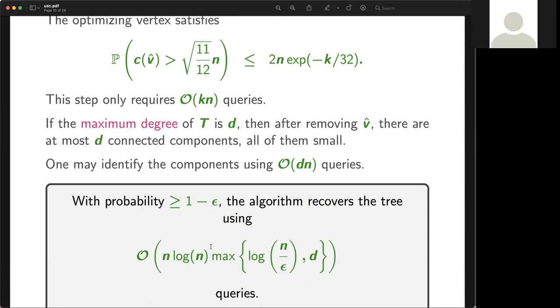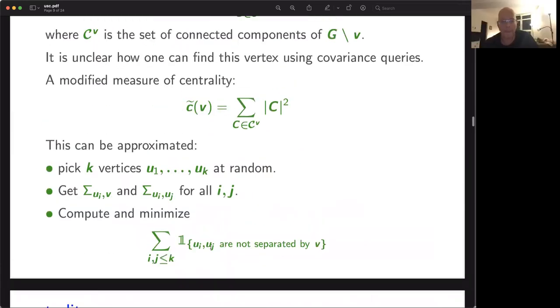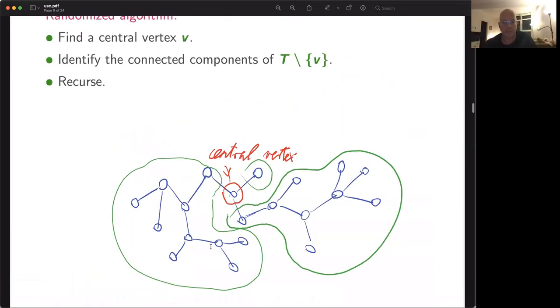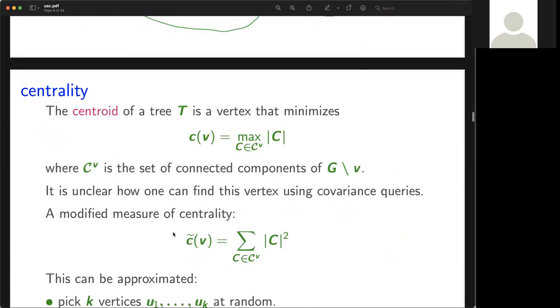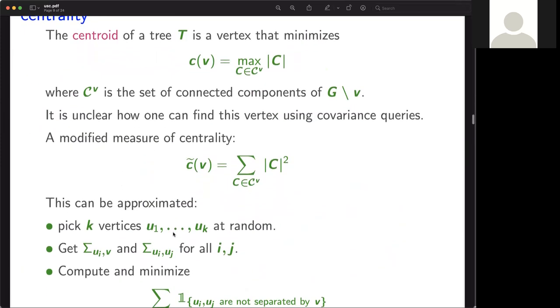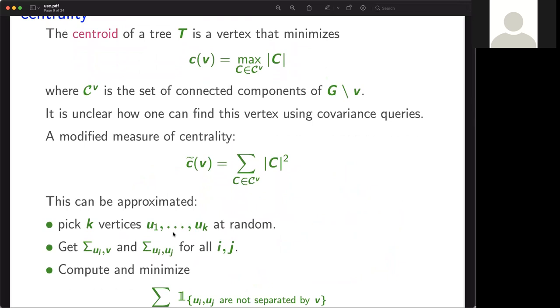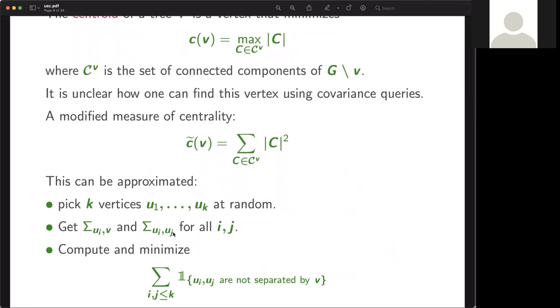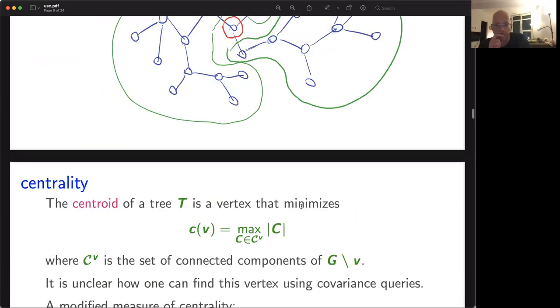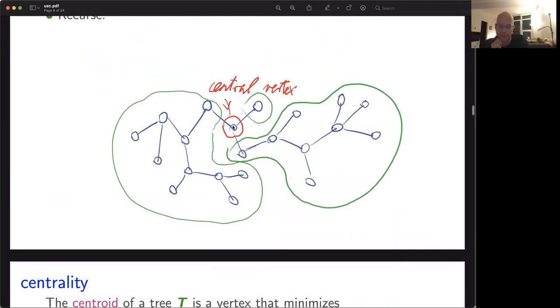So no. Could you go back to the previous slide? My question was, next one here. So what's known or what's unknown? I get confused again. You see here the last line: U_i, U_j are not separated by V. So what do we know right now? Given U_i, U_j, how do I know they are separated or not? If I pivot at this vertex, right now we know this graph? No, we don't know the graph. We don't know anything about this. Then how do we know?